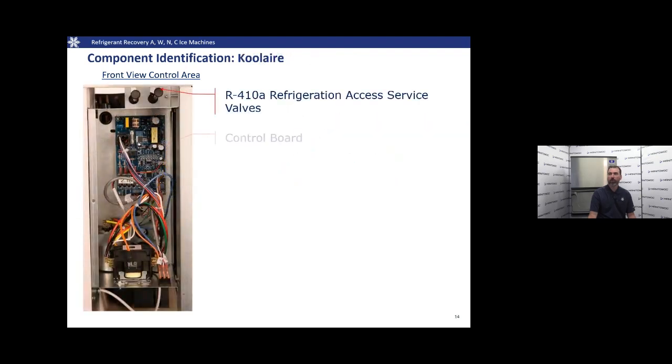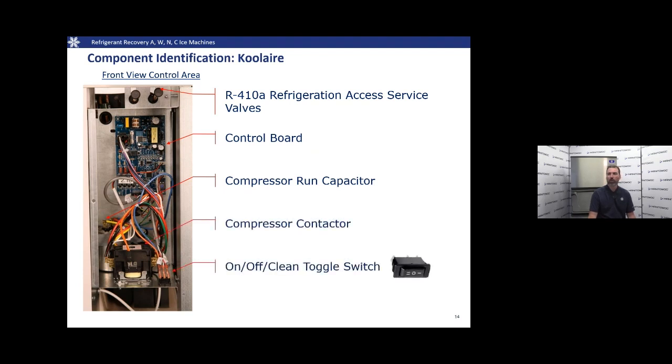Here we have a Koolaire, very similar, except the service ports are right in the front of the machine, right above the control board there. Compressor start components and the on-off toggle switch on the bottom.